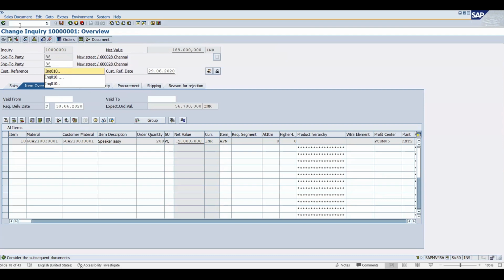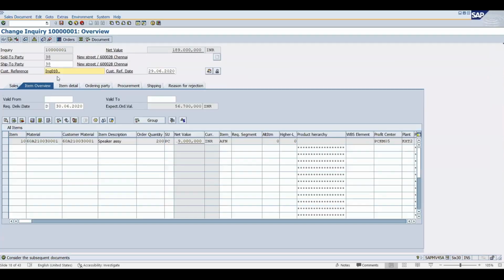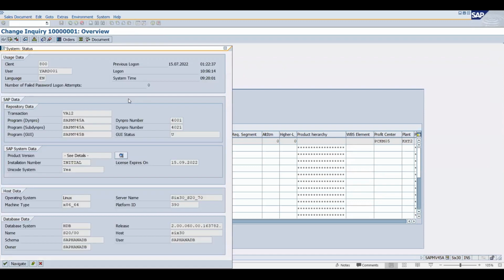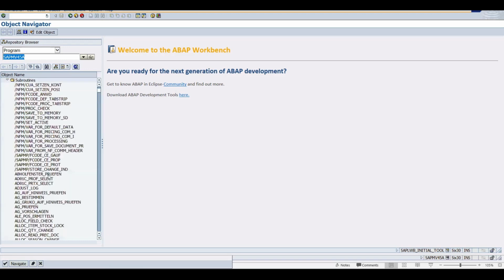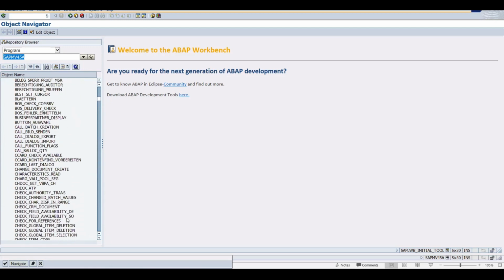What I'm trying to show you is that one user exit is already implemented. Let me show you quickly that user exit /CAT for this particular sales and distribution related transaction. If you check the related program, this is the program, the same program I have opened over here. Go to the subroutine, and here you will find the user exit. So a user exit is nothing but a subroutine only, correct?